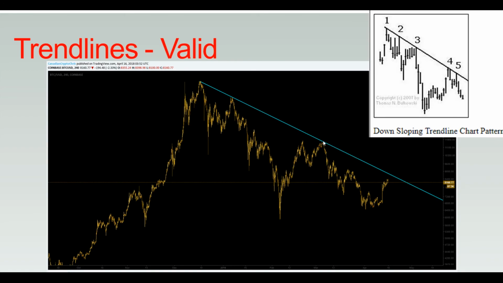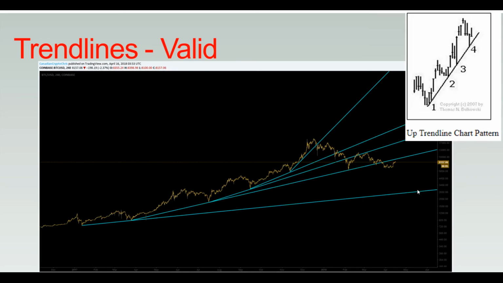And look, we hit here. I didn't mark it to this one. It hit, right? So we're in this downtrend line. Once we break it, we're probably going to retouch it and then continue out. We'll find out if it is valid or not when the time comes. So we're bouncing off this one. We're not bouncing going up anymore. So you can say that we're in a bear market or a downtrend.